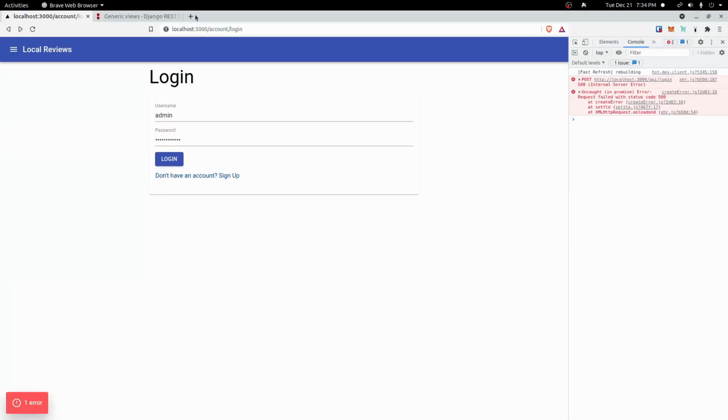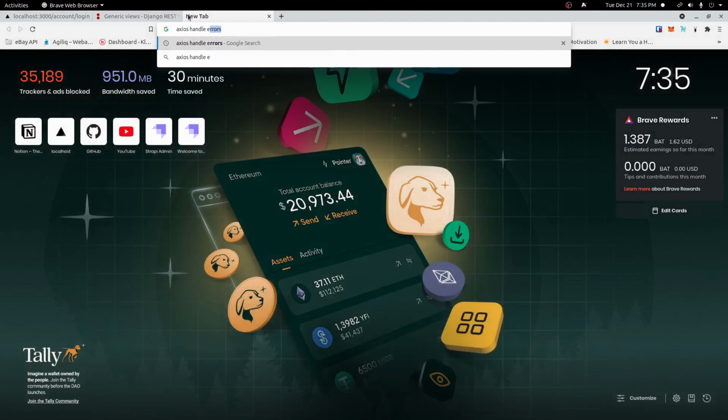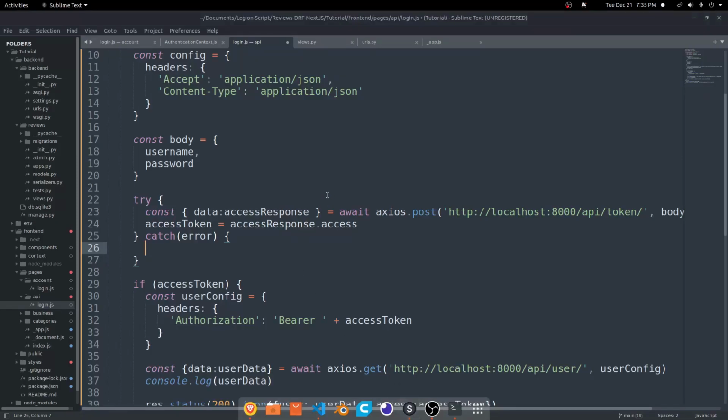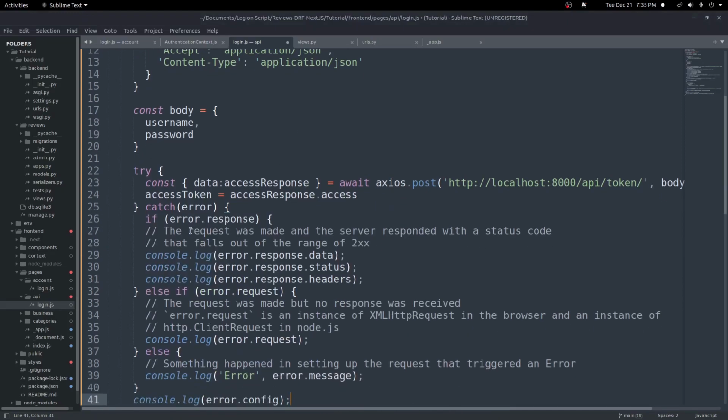And if you were just to Google Axios handle errors, you'll get something in the Axios docs telling you exactly how to handle it. So this is what we're going to do. But since we're using async await instead of doing .get, .catch, etc., what we'll do instead is wrap it in a try catch. But we're going to use these same errors right here. So I'm going to go and just copy this. This link will be in the description below, or you can just Google Axios handle errors. You'll get it either way. But what we want to do is handle errors the exact way it has it in the docs. So I'll paste this here, then I'll walk through it.